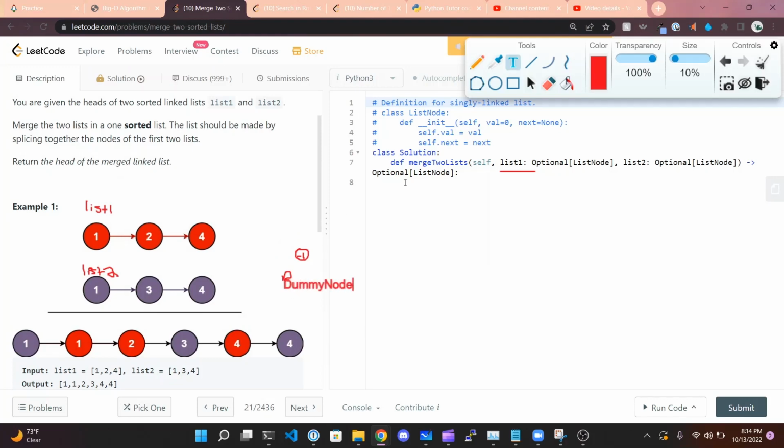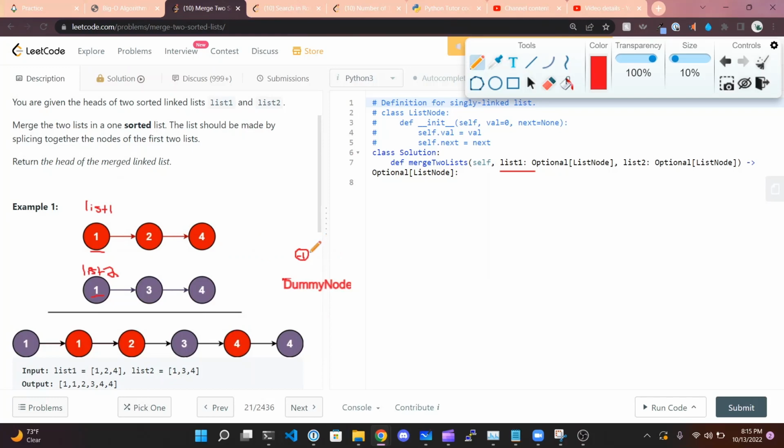Dummy node, okay? So we created a dummy node, and then we're going to look at each list and say which value is less than the other. There are going to be scenarios where our values are equal to each other, so in that case we can just choose either one and then append that node here.